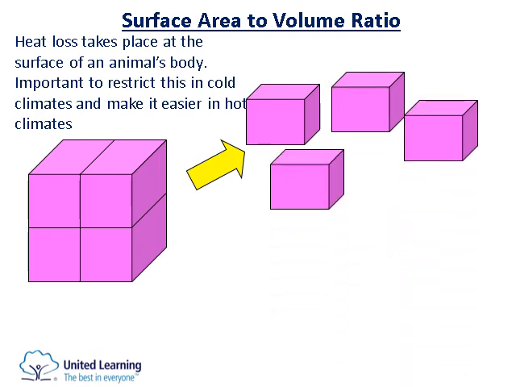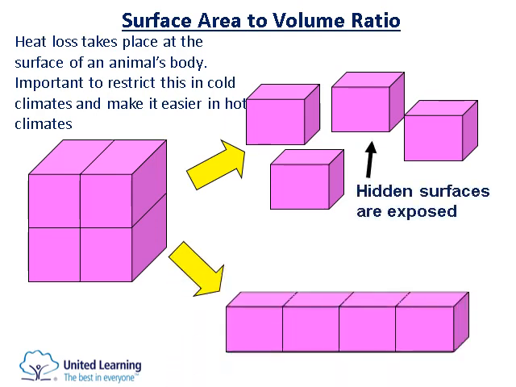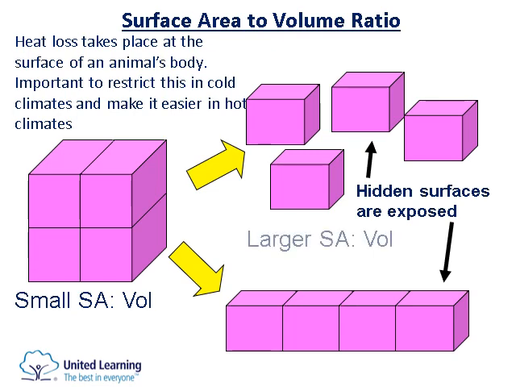So if we think about an organism in a cold environment, we're thinking about the pink cubes on the left. All of the surfaces within that, effectively they're being covered more. If you compare that to one at the bottom, the one at the bottom will have a smaller surface area to volume ratio compared to the separate cubes, but the cube on the left has got the smaller surface area to volume ratio because there's less surface being exposed to the environment around it. So if you've got less surface exposed to the environment, then there's less heat being lost to the environment, so you're going to stay warmer.